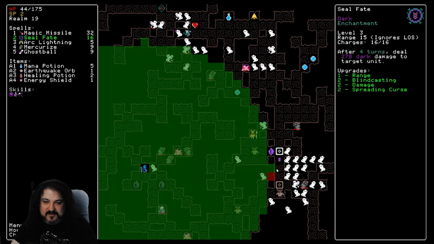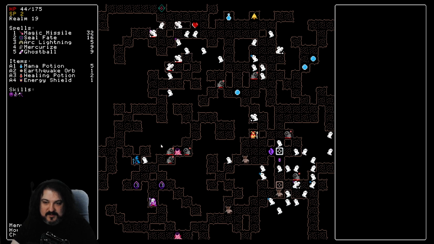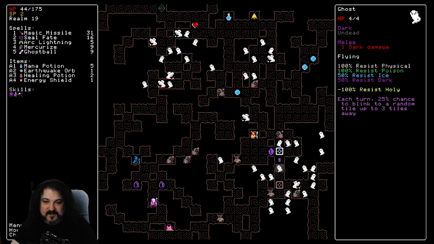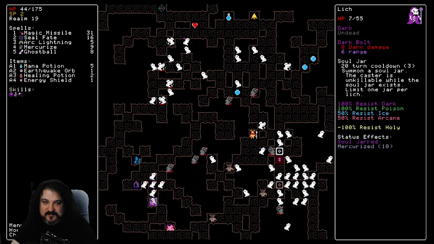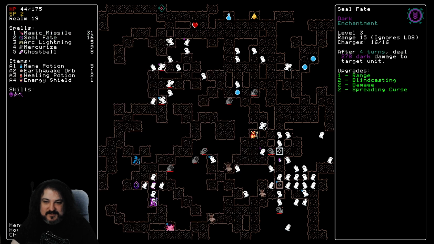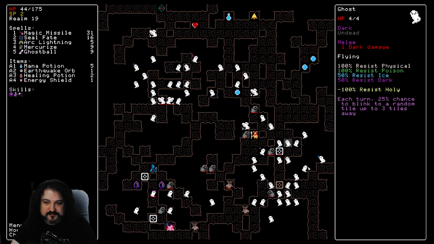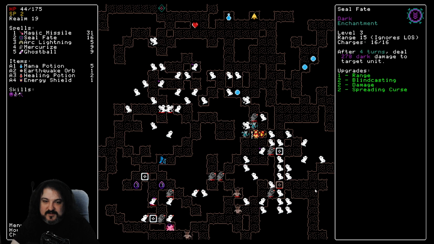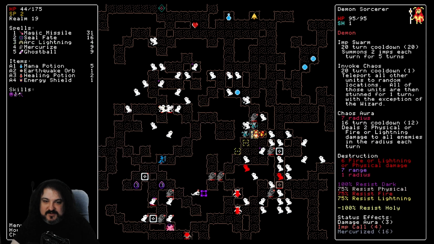Owies. Ah, poops. Wait, you're not my ghost? Huh, a surprising number of ghosts that don't work for me. I hope you kill that team, please. Did we get him? Yeah, we got the lich. Perfect. Guess I'll just arc lightning to try and deal with this guy.